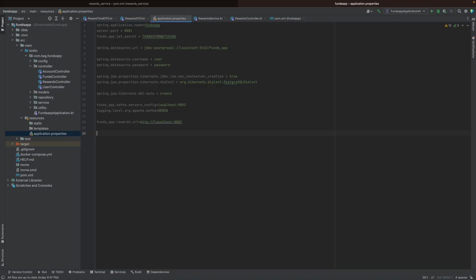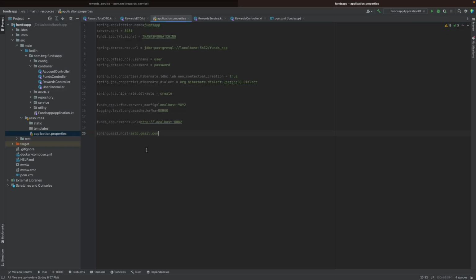I'm going to start off with the properties. The first one is going to be spring.mail.host, and that's going to be equal to smtp.gmail.com. smtp.gmail.com is just the outgoing SMTP server. SMTP stands for Simple Mail Transfer Protocol. So all my folks trying to get their networking certification, that's something that you should know.